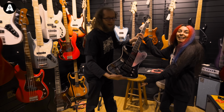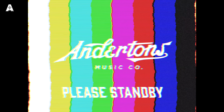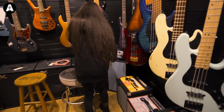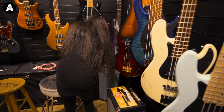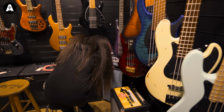How could I forget? Nikki Sixx! Everyone knows that Nikki Sixx inspired Paul Simonon. Amp-wise, Paul obviously used Ampeg SVT Classics. And there is an Ampeg SVT Mini, which I am very drawn to. It's very cute. Yeah, the Ampeg Micro-VR. It is cute. So the head is £285 and the cab is £285 as well.